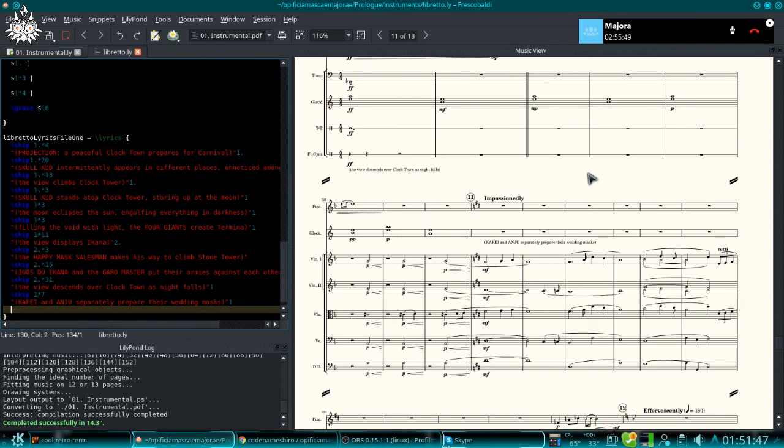Liam, where are you? I've just put in that Kafei and Anju separately prepared their wedding masks. Miguel, can you add that to For Jesus, please? For Jesus, yes. For our Lord and Savior. Our Lord and Saviour.